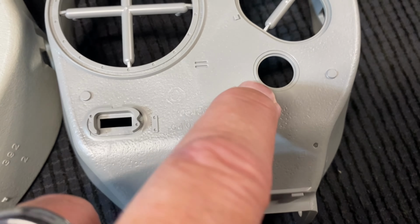So for some of the detail parts that go on top of the turret, both companies put the majority of their parts on a sprue dedicated to the turret. Okay, same thing with Andy's. Andy's has, like I said, a couple of mantle options for you to use. Here you will notice, for instance, the loader's hatch has the periscope rotatable plate molded into his hatch. And when you look at Andy's, his are separate, okay?